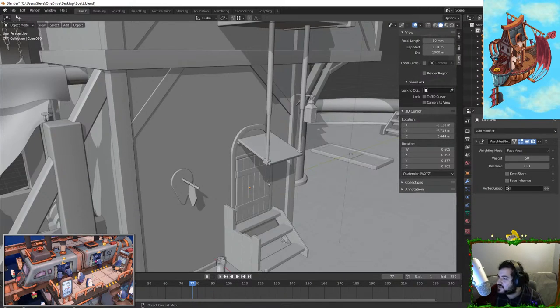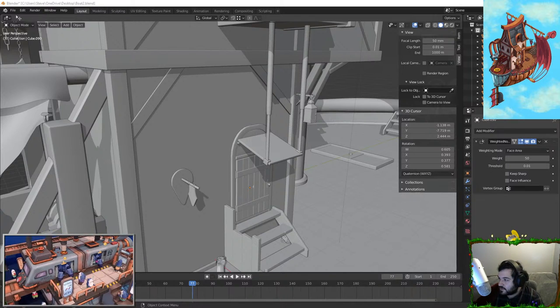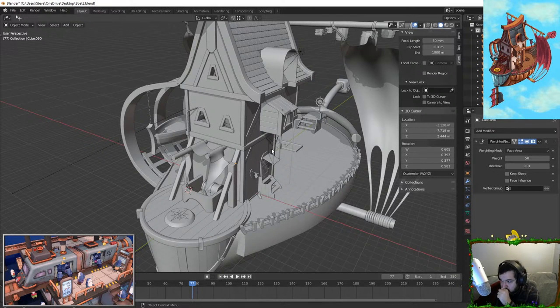Bed. I want to do a stylized bed. Now, I still don't know if I want to go with a hammock, though. Right? That's a pretty simple stylized bed I'm looking at right now. Simple stuff. Okay.